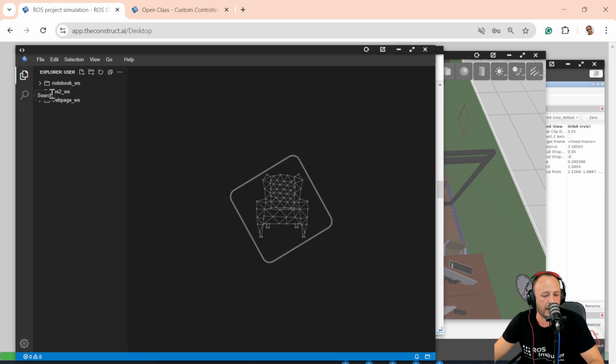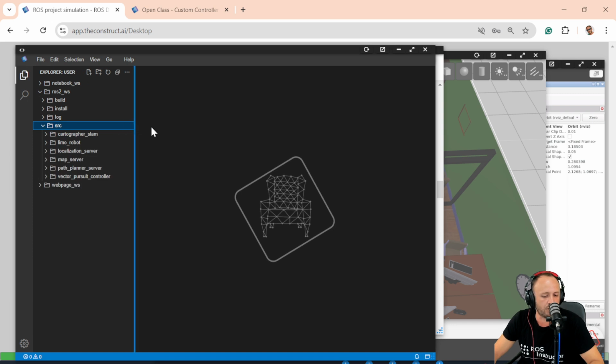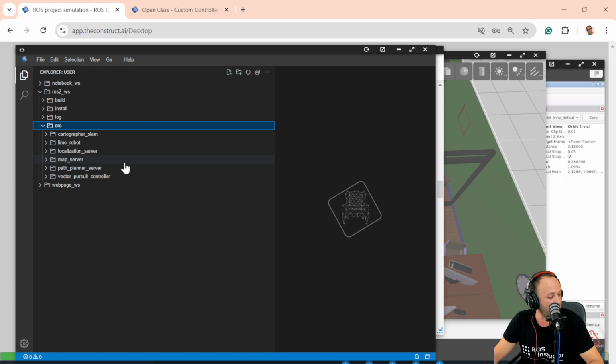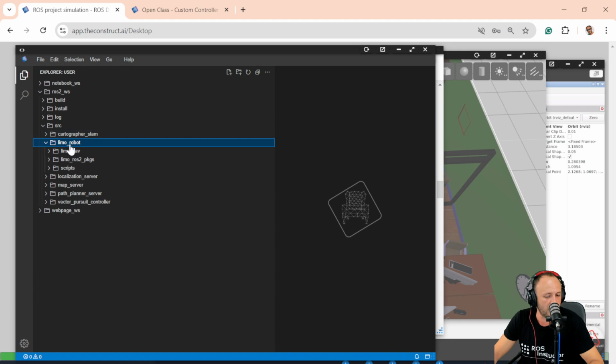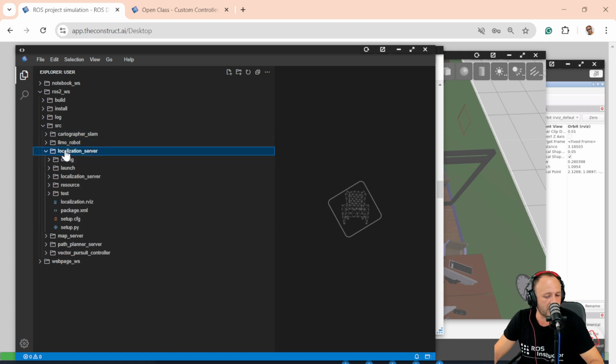In this case, we have everything inside the ROS2 workspace, yeah? And inside the src folder, here you are going to see everything that we have in this project. You can see the packages for the simulation, here the localization server, and the path planner server.